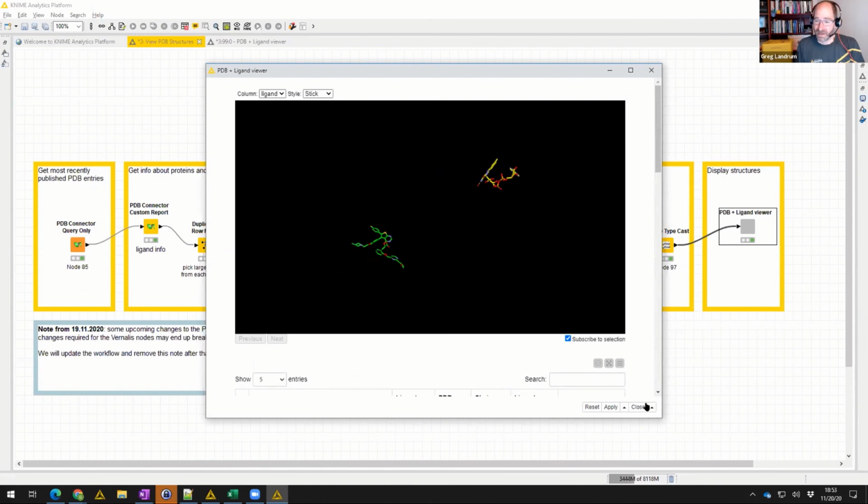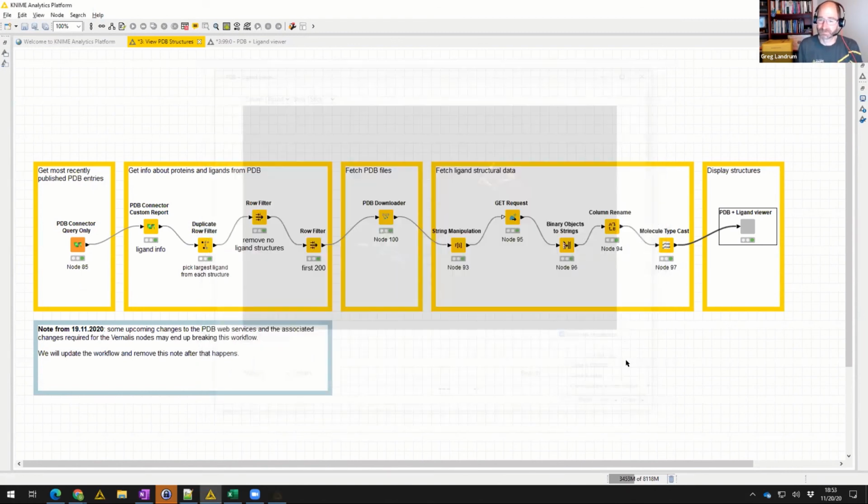I'm running out of time, so let me stop. I want to emphasize, you have this workflow. We will eventually do a component for the 3D molecule viewer. We want to do a little bit more testing around that and some verification, and then that will show up on the verified components list along with all of the other verified components. At that, I'll stop. Let's see if there are any questions out there.